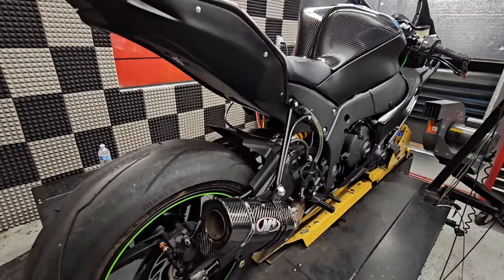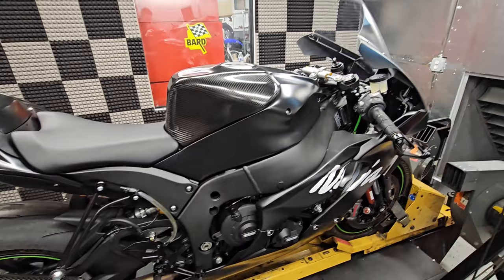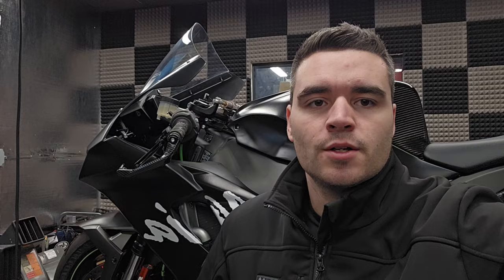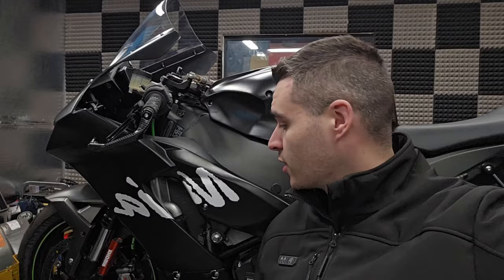This is an enormous build in terms of all the little parts we've put into it, so I'll do my best to cover all of them — I'm sure I'll forget one or two, so just say so in the comments. Step one for prepping this bike for the track was to get rid of the stock bodywork. We now have Armour Bodies bodywork on — it doesn't come black, it's just primer gray out of the box. We've painted it and thrown some decals on it.